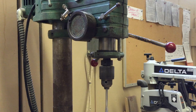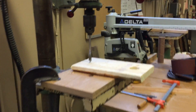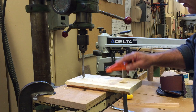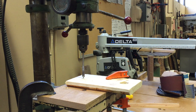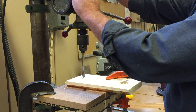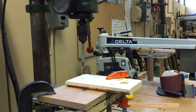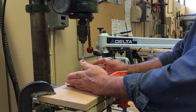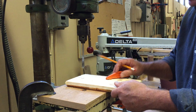With the spindle locked, I can put a clamp on my piece of wood. You can use an orange clamp if you want — I prefer C-clamps. When you do that, make sure your stock is tight and secure to the table. Once the clamp is on, I can loosen the spindle lock and that gives me freedom to drill my hole. Check your piece — you want it nice and tight. I don't want to see any free hands. Keep hands four or five inches away from the bit at all times. Everything has to be clamped and secure.